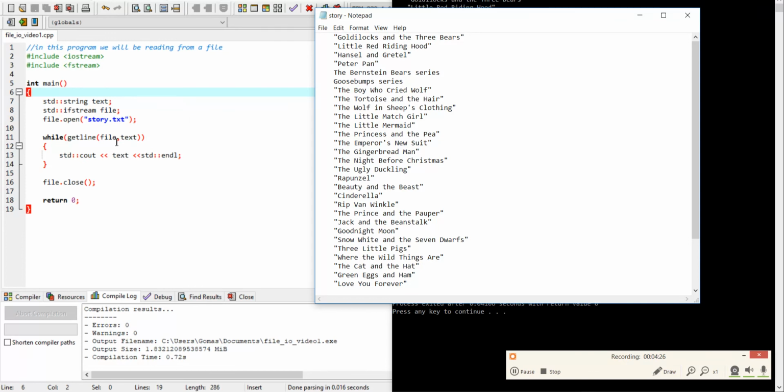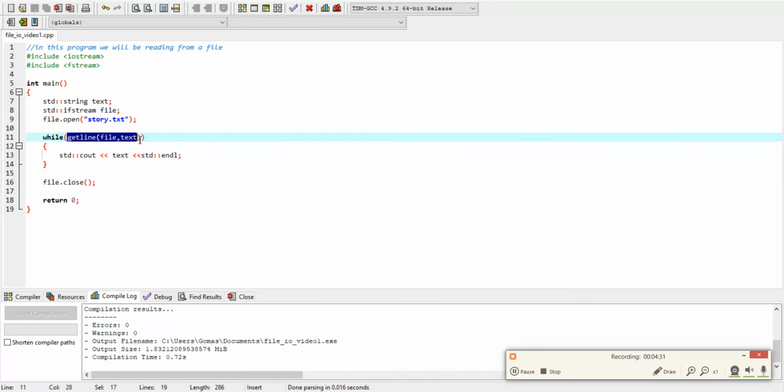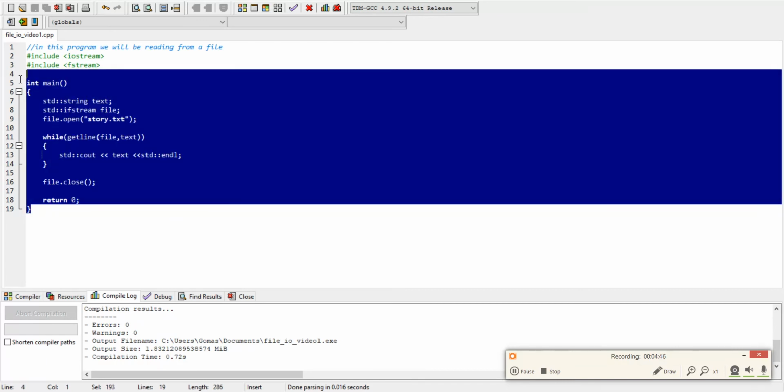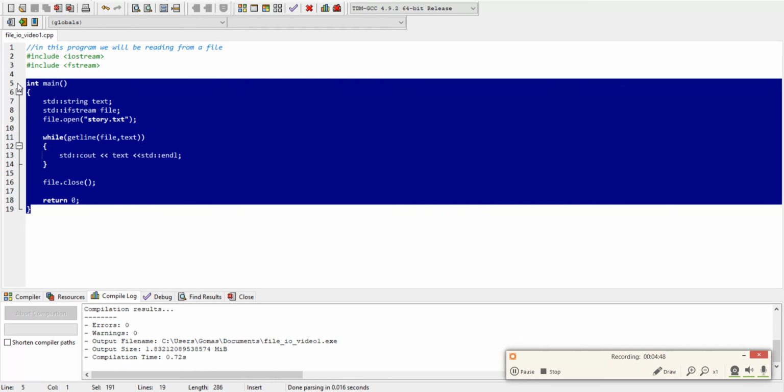So I hope you understand what this code does. If some of you still have difficulty understanding getline, I think I will do another video based on getline. And for those of you who do not, very good, right? I hope you understand the concept of files. This will be the last video based on files, and the next few videos will be something similar to pointers or vectors, maybe even a recap on functions, right?